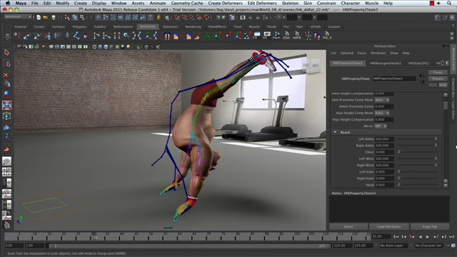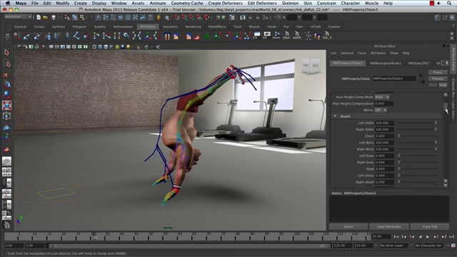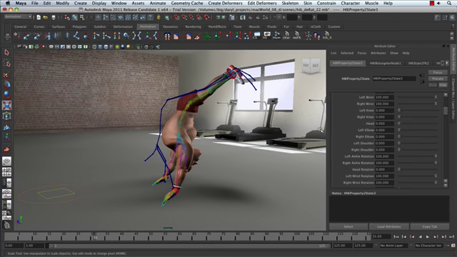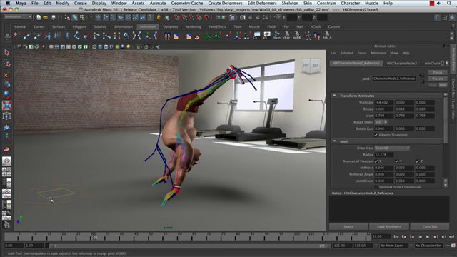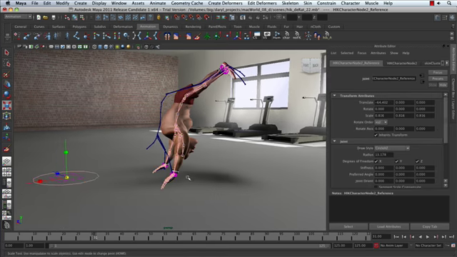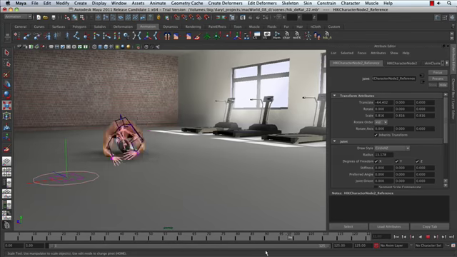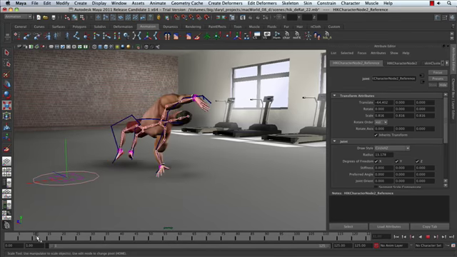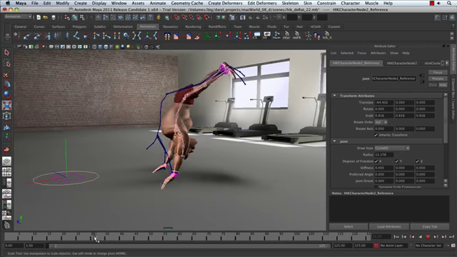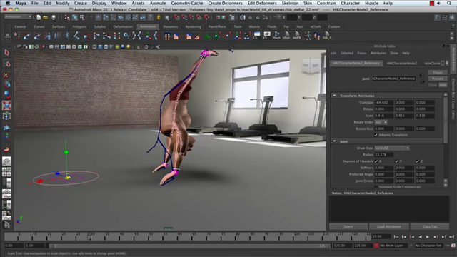So at any time you can basically go in for any of the body parts and start to adjust how much is it going to be trying to match either the FK or the rotational values of the original motion capture data, or is it going to be trying to match the positional information and using the IK system to pull it down onto it. And all of this again is happening in real time, so I don't have to reprocess this. If I change these parameters, I play around with this, the retargeting basically just happens as I'm doing this in real time. So there's some other things that we're going to play around with on this guy. Let's go ahead and scale him up a little bit more.